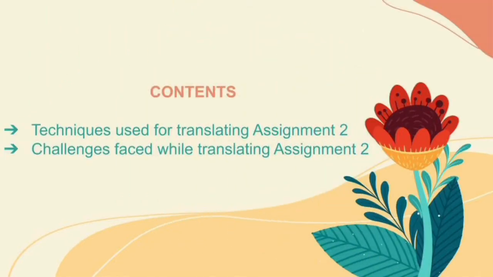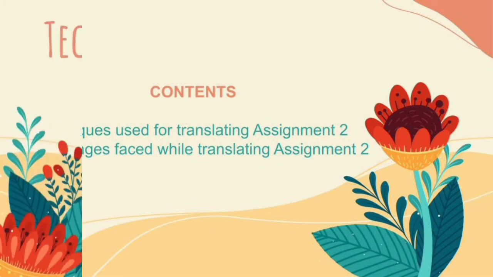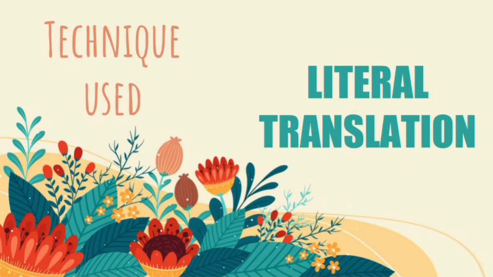In this video, I will be explaining about the techniques that I used for translating assignment 2 and the challenges I faced while translating. Now, I am going to explain about the techniques I used for translating. The first technique that I used for translating is literal translation. Literal translation is also known as direct translation or word-for-word translation.